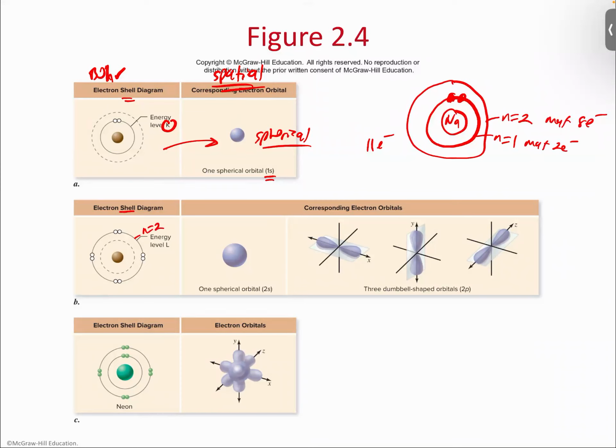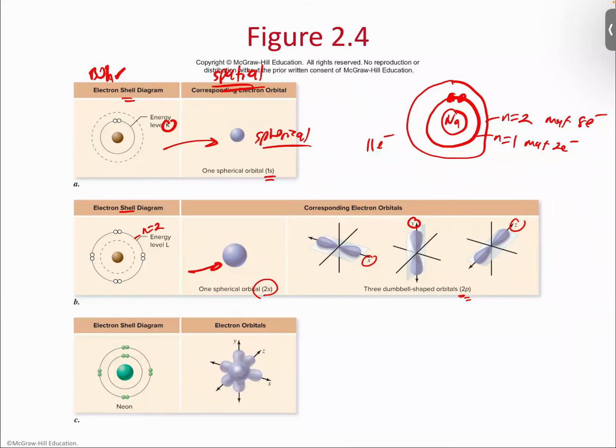What orbitals do you have in the second shell? Well, you have 4 of them, actually. You have one spherical one that, notice, is a little bit larger than the first shell. That's a different shell, so they're not the same, but it is spherical, so you call it 2s. Then you have 3 p orbitals. They're in the second shell, so they're 2p orbitals. The p orbitals are shaped like peanuts, and they inhabit all 3 dimensions of your axes. You'll have an x-axis p orbital, one along the y, and one along the z. These are each individual orbitals.